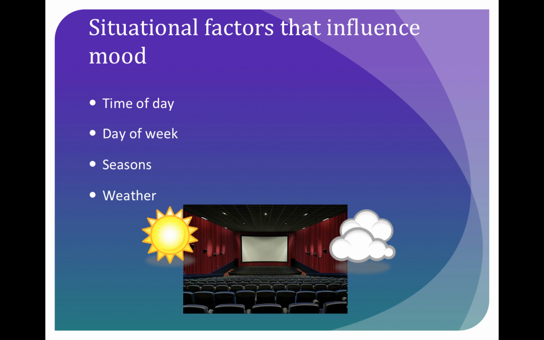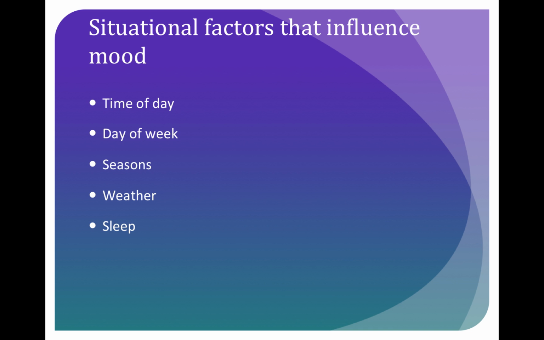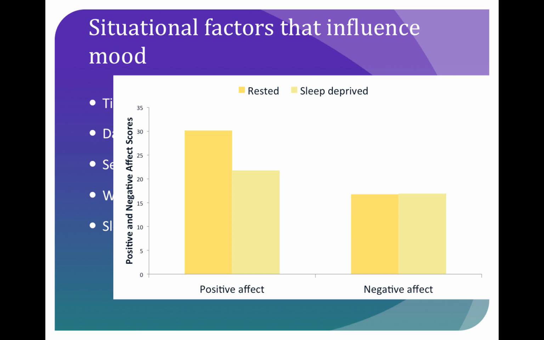The last situational factor that I want to point out that influences our emotion is sleep. I'm probably not going to surprise too many people to say that sleep influences your mood. Let me show you the results of a research study from Talbot and colleagues, 2010, that looked at how much positive and negative affect people reported when they were rested, so that's the darker yellow lines, versus when they were sleep deprived. When people were well rested, they felt really good. They reported feeling lots of positive affect and moderate to low negative affect.